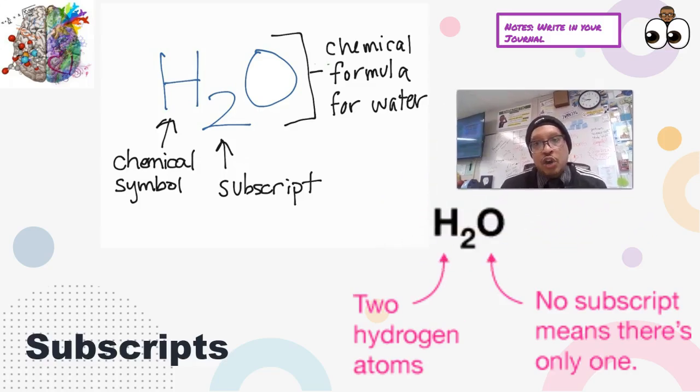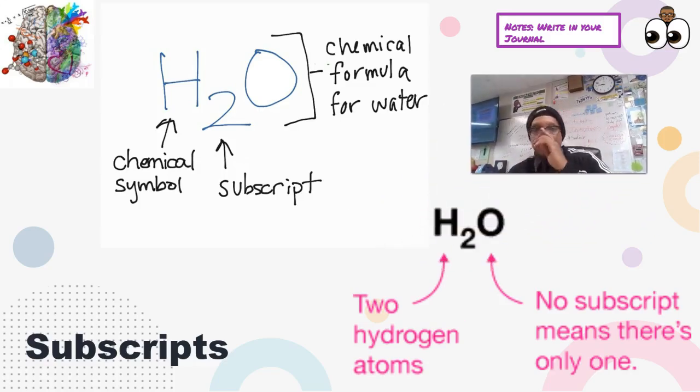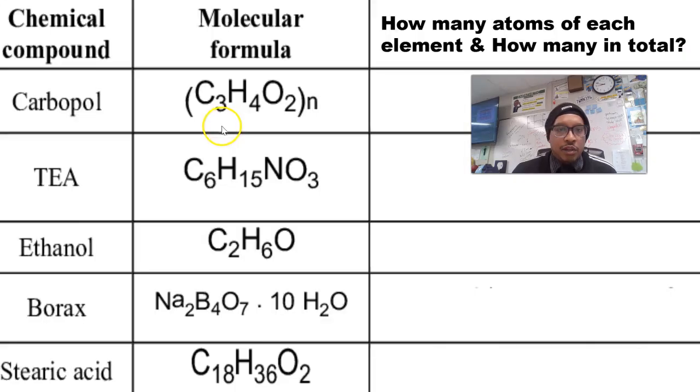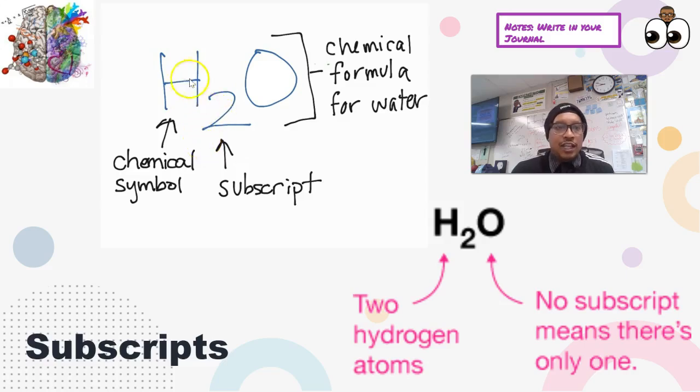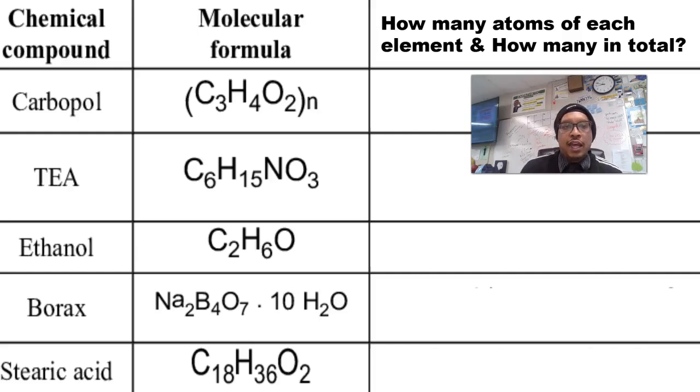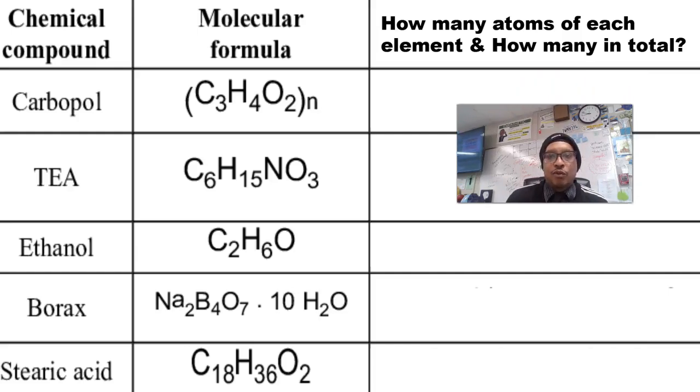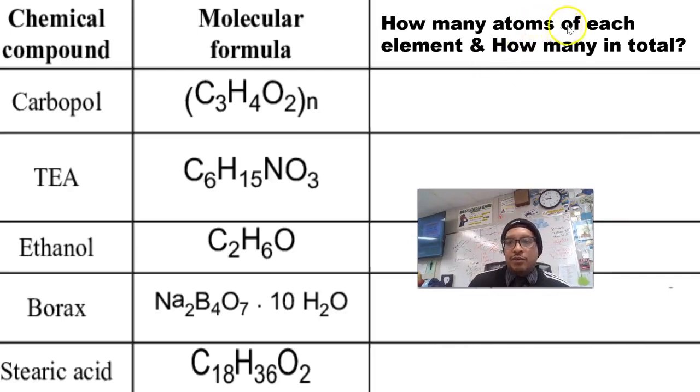Let's keep it pushing. All right, so we talked about this already, about chemical formulas, and how we know how many atoms are in each one. Remember that the subscript only belongs to the element to its left. So this 2 only belongs to hydrogen, so there are 2 hydrogen. And if there is no subscript, then that means it's only 1, so there's 1 oxygen. We talked about that before, and we're going to take a little bit of practice. So go ahead and write these down, the molecular formulas, and then write down how many atoms of each element and how many there are in total. Pause the screen and do that.